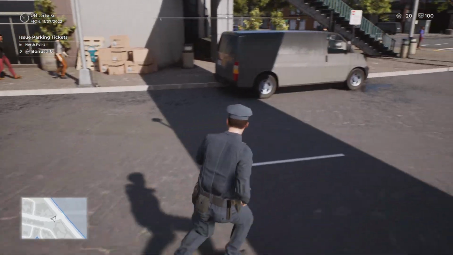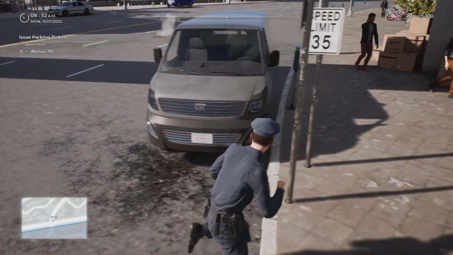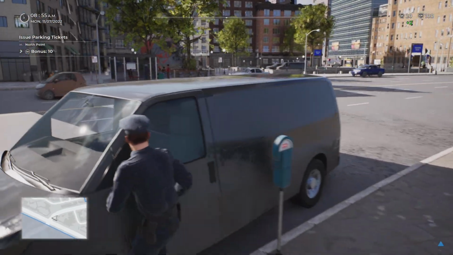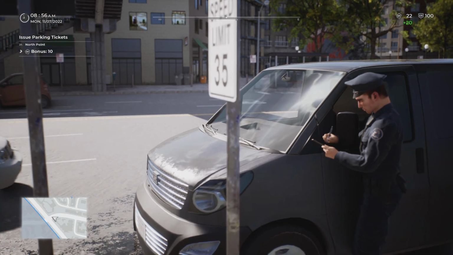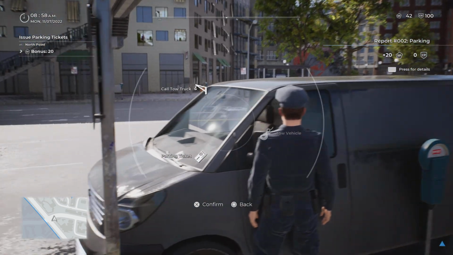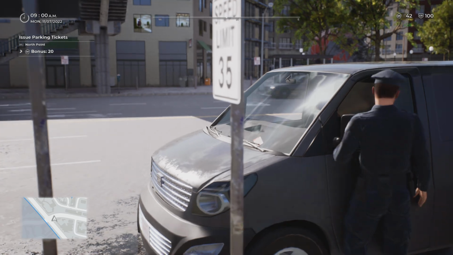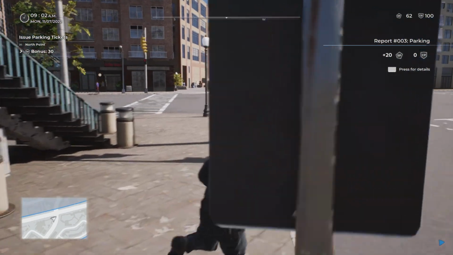Okay, let's cross the road. Hi there. So, as we can see, the parking meter is out, so we'll give him that. In the UK, we wouldn't do this, but in this game, I'm guessing in America they do this. So he is parked the wrong way in the street. You've just got to keep a lookout on which way the traffic's going.